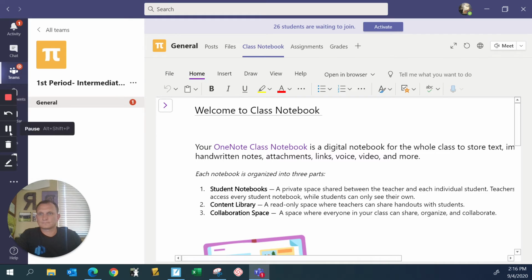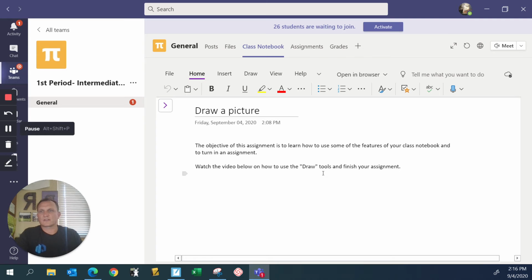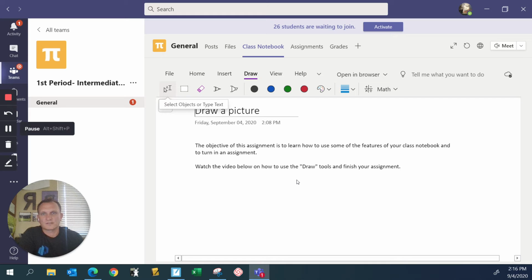Alright, so when you click on the assignment, it'll open up in Assignments your notebook page. And so what you want to do from here is click Draw, and some tools will surface for you. You have your Select an Object tool right here. You can hold your cursor over and select groups, erase, draw with a pen, choose a highlighter, and you've got a whole bunch of colors here. If you don't like those options for colors, you have more colors here. You can choose the thickness, even do some math, which we'll explore later.